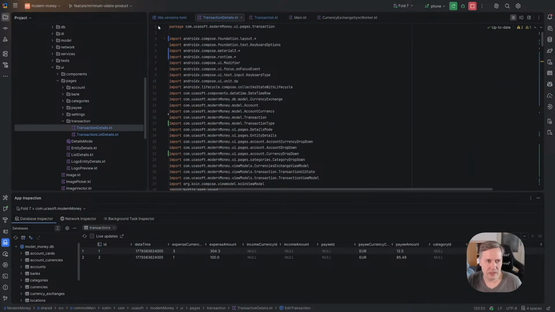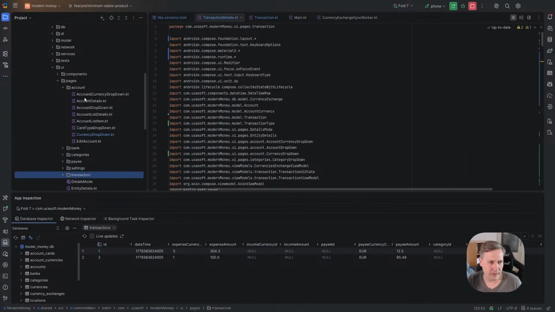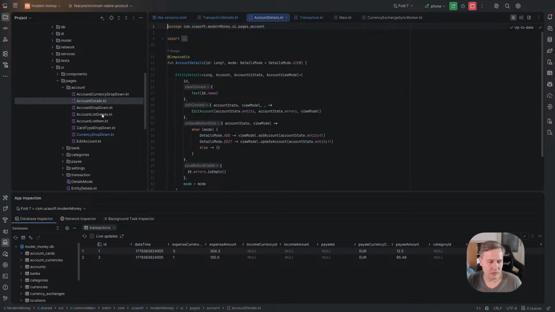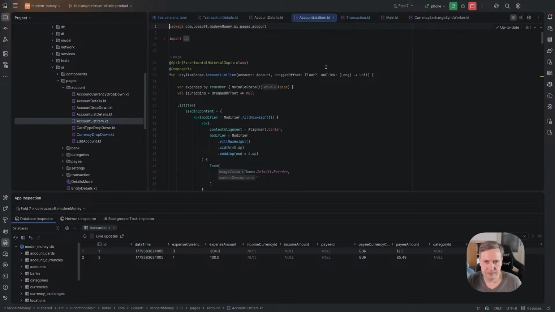And let's finally work on our UI. Let's start with account, yeah? Account list item. So first of all, what I want to achieve right now: the account list item looks just like we have these accounts and no really useful information.